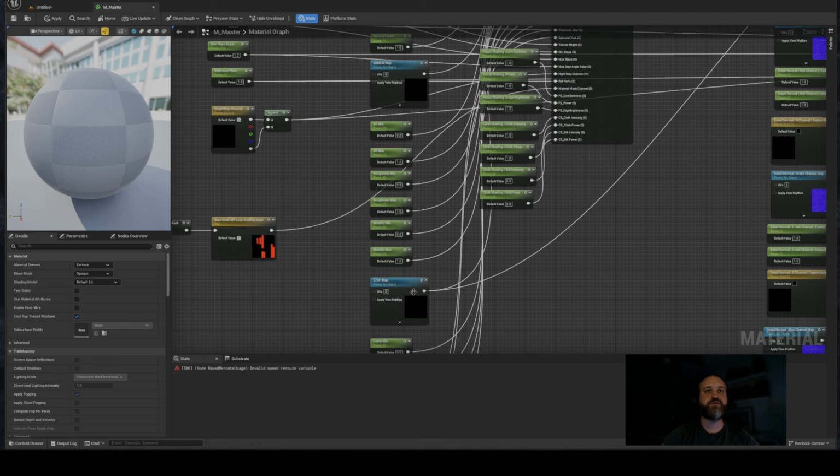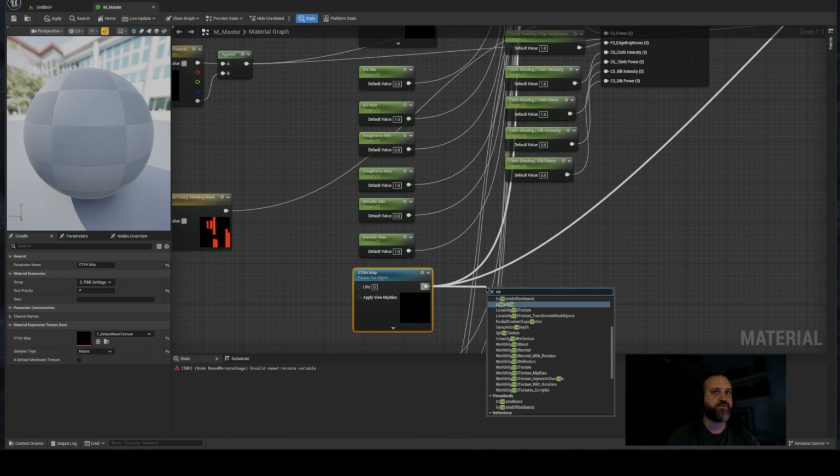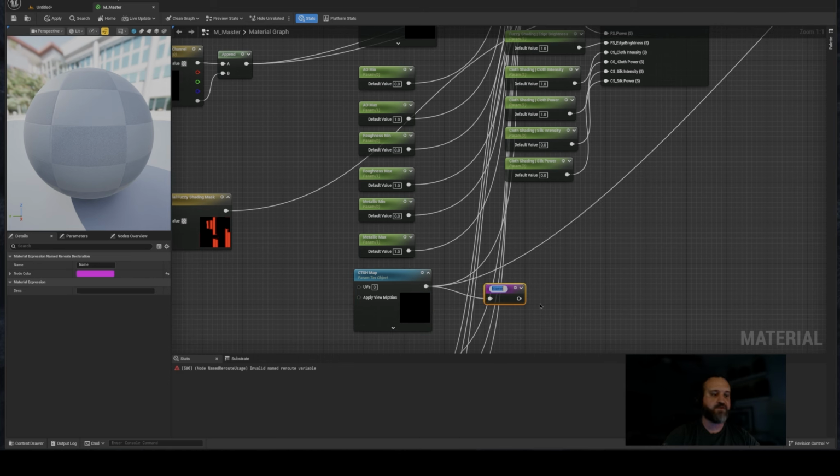I hastily put the CTS map over there, so let me just do a named reroute here. Let's name this CTSH height.